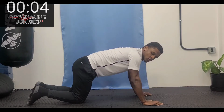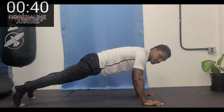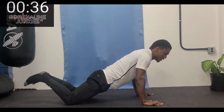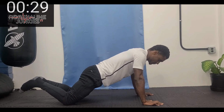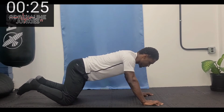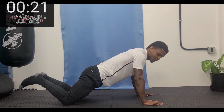Main thing is that you make sure your shoulder stays over your hand. If you're doing it from the toes, you're going to be here. If you're not doing it from the toes, you're going to drop the knees down and hold the position high. All right, again, the belly isn't sinking down. Hold yourself up. Make sure your core muscles are engaged. Not too high like this, not too low. You're right in the middle. Shoulders stay with the hands.